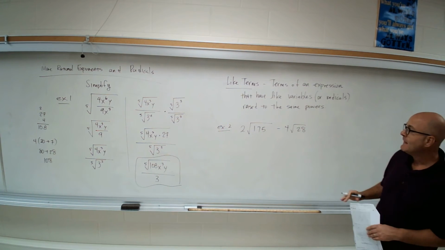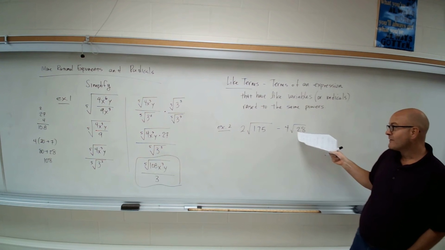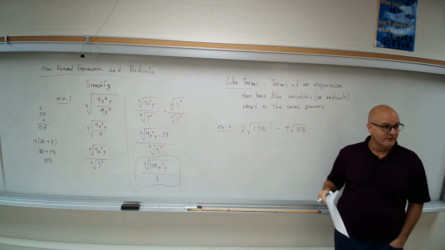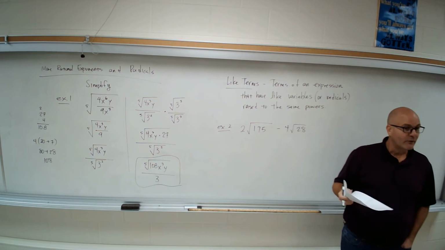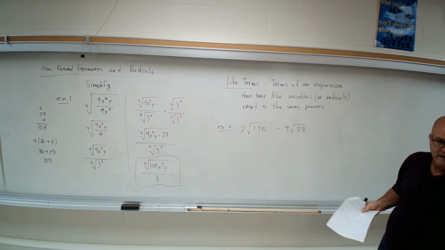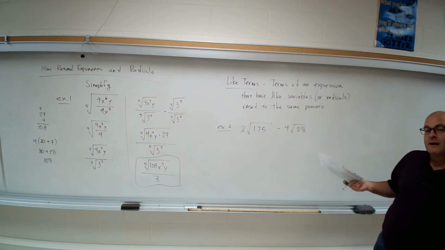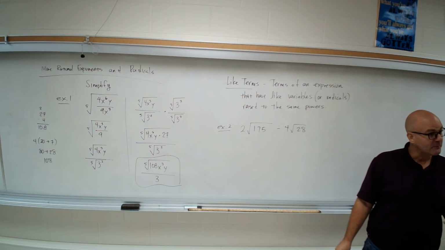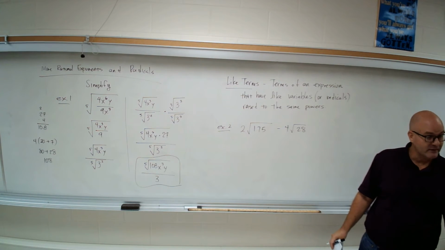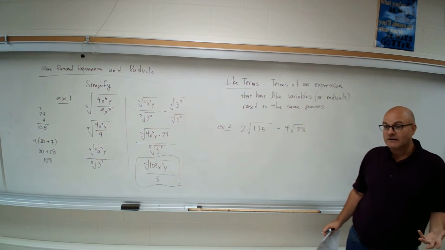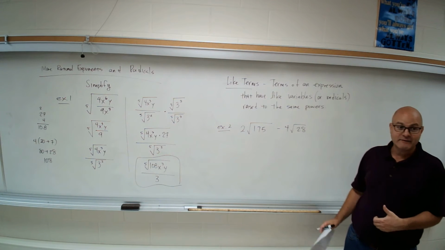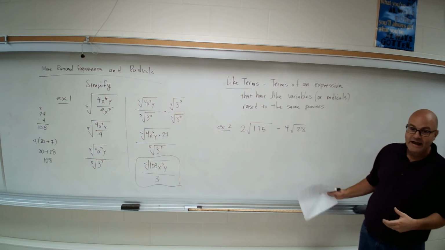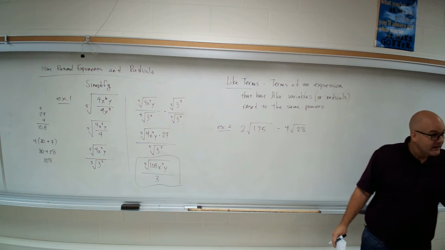So that'll lead us to a question like number 3 or number 2 here, this example. If we look at it, are these like terms? No. I'm pretty certain 175 and 28 are different numbers. Well, what happens here is, 175 is not a simplified radical. There's a perfect square that goes into 175. Hopefully you guys know it's 25, right? And then 28, there's a perfect square that goes into 28.